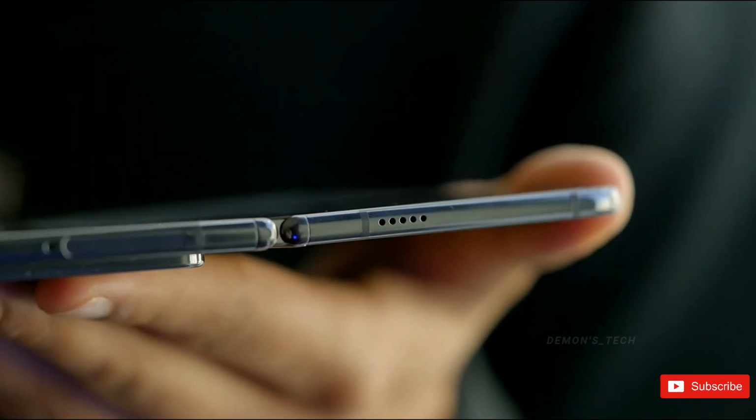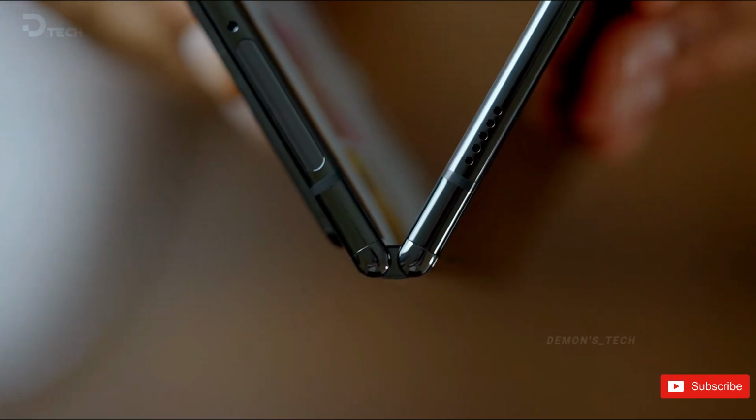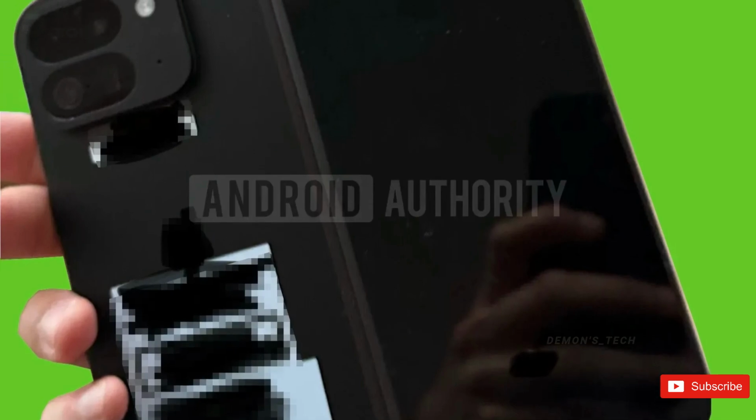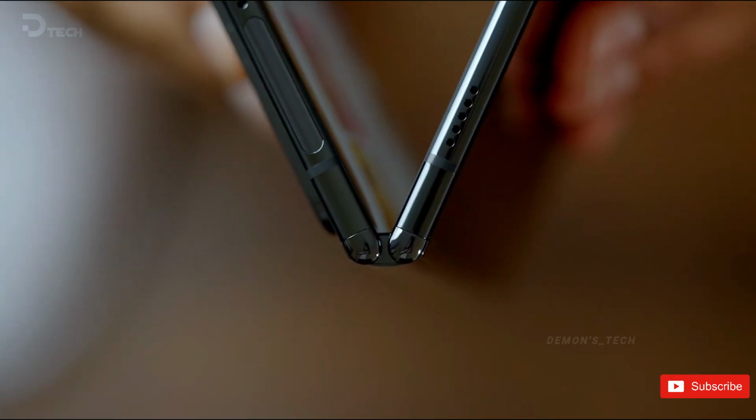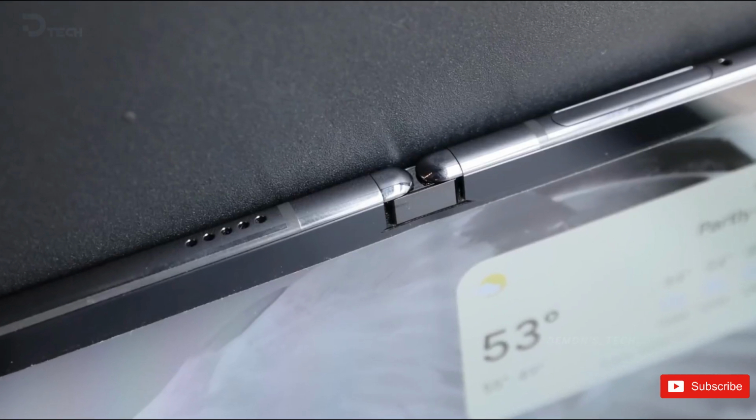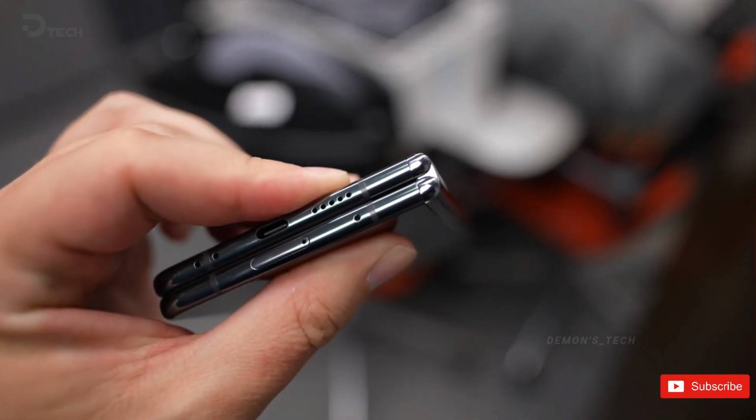Another noticeable change is the hinge, which now bears a striking resemblance to the one used by OnePlus, at least from what we can gather from this image. While OnePlus and Samsung have focused on more squared-off designs, Google's form factor remains extremely rounded around the corners.